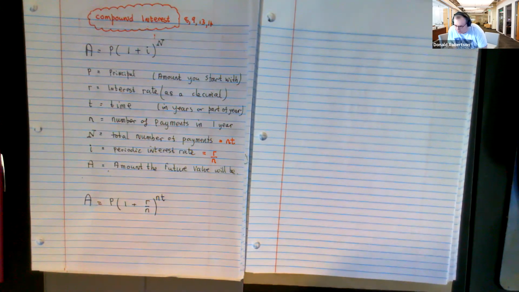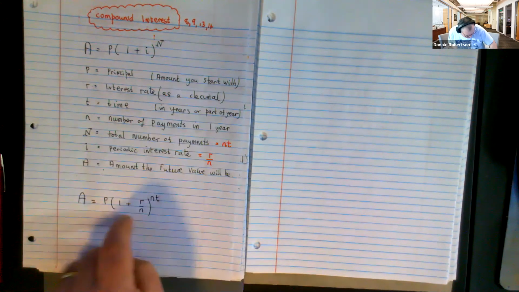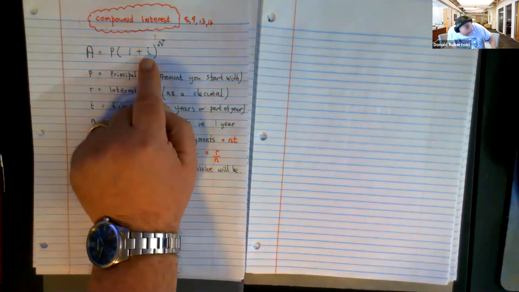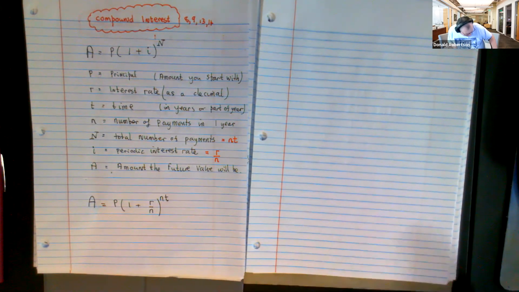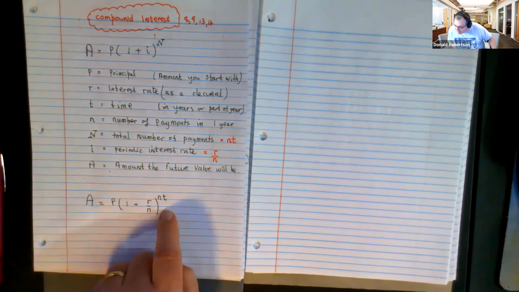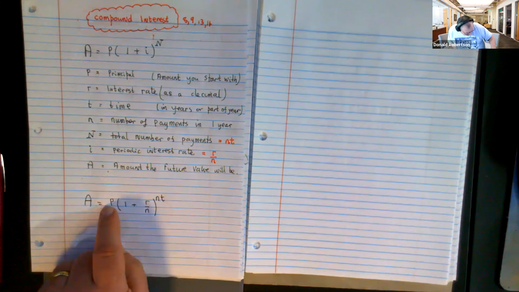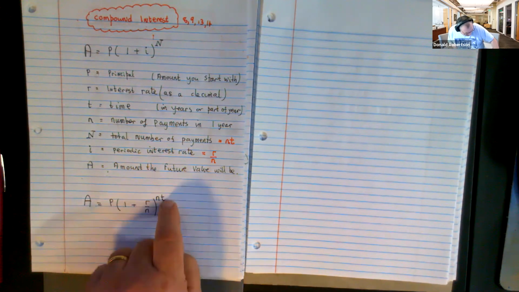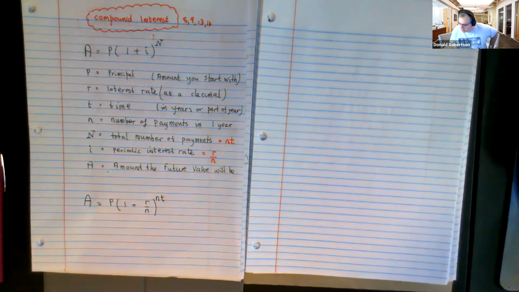I think, Tara, you were talking about Tuesday that some videos had one version of the formula and some the other. That would be an example of that situation, right? You might say, well, why do I use this one and not that one? It's totally preference. If you use this formula, you might like it better because there are fewer things to remember, because you only need to know P, r, n, and t. In this one here, you have a few more things to remember, but the bottom line is that you get the same result.